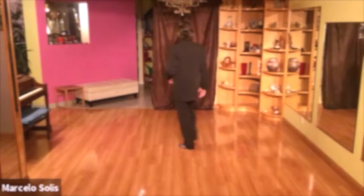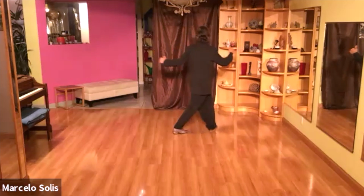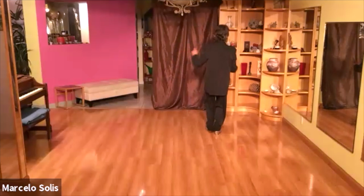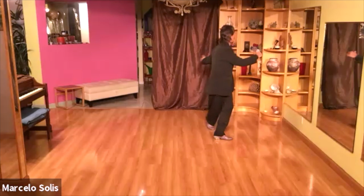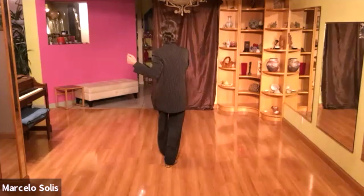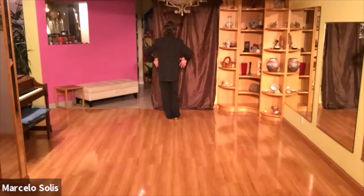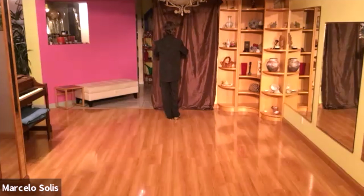Now, the follower. Side, backward ocho, back and forward. And now my partner makes me go around him, back to the line of dance, and closing, and again, left together. Here, watch, at this point, give it continuity. You have to arrive and be ready to link this with the starting point.